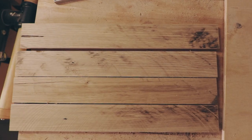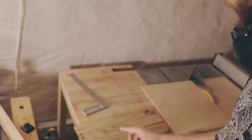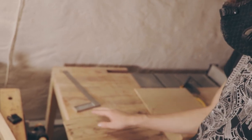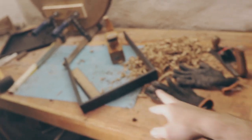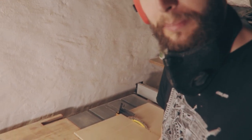Alright, so I got my four pieces cut to size, well, nearly cut to size. The length is not right, so I looked at which end has the most flaws and I will cut it off. And then I have finally the same size like this. And then I add miters and then we can glue it up.